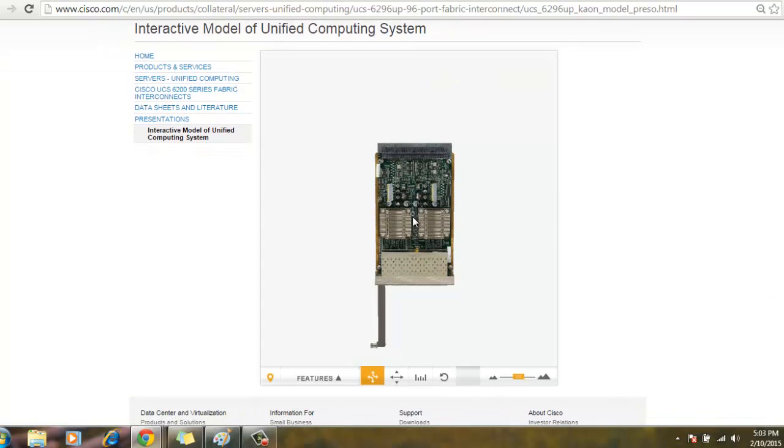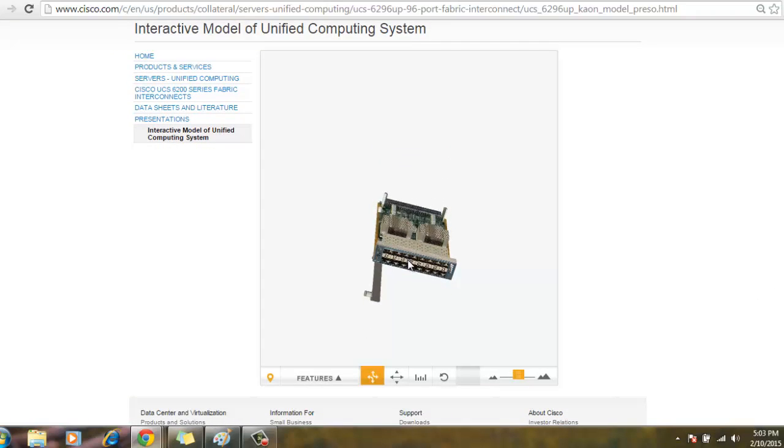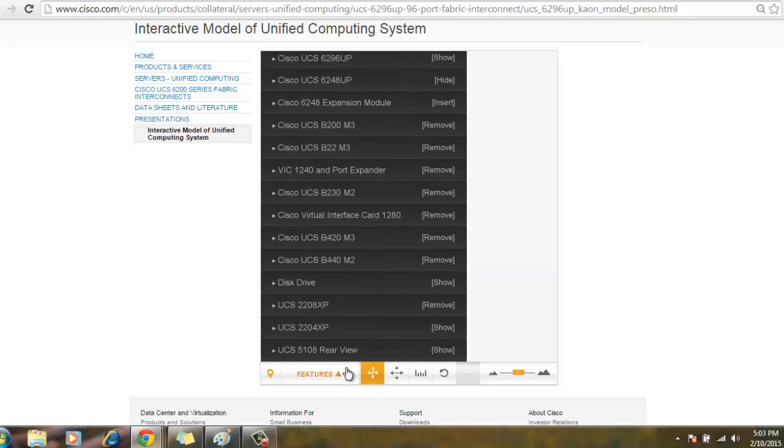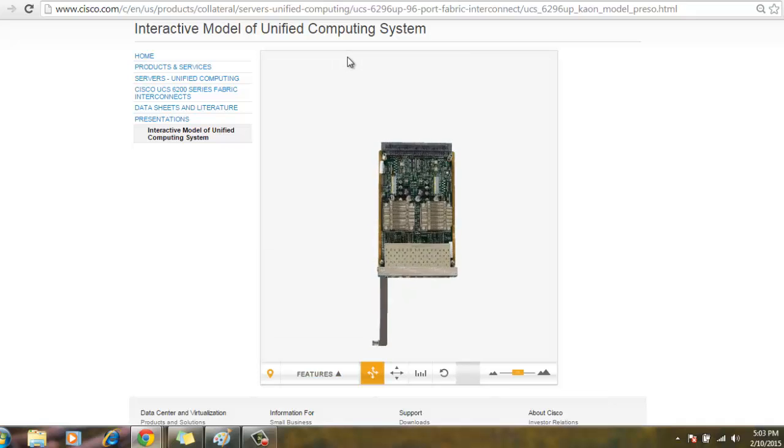Okay, this is the one which we already saw. Let me check for... Oh, here we go, 60 to 96 UP. Let me see how it looks.